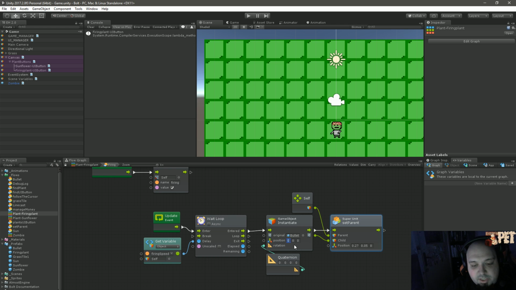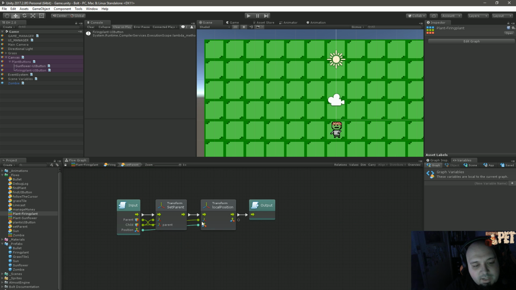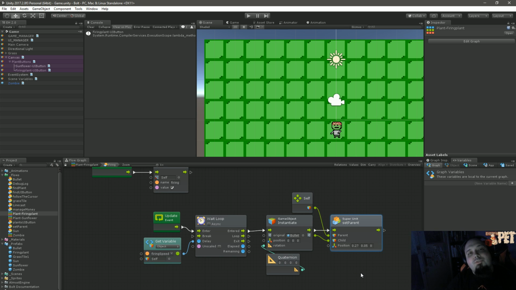I was instantiating the object at some place else, like this, but then it was still spawning at 000, and I was like, why? And then I remembered that I set the parent, but then I set the local position to 000 because it was like this. I was like, I don't want this. I want the ability to modify this, because I want the bullet to not fire from the middle of the whole plant. And as you can see, the bullet is firing a little bit from above, in front, and a little bit from top.